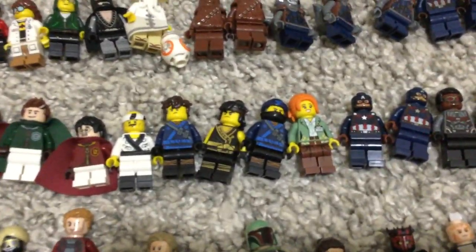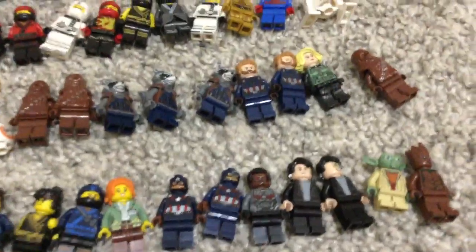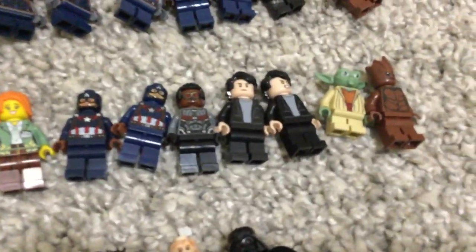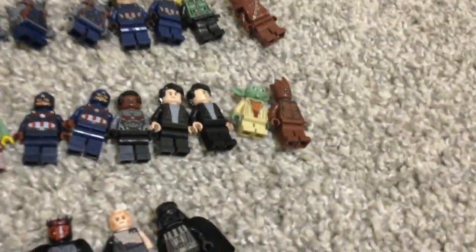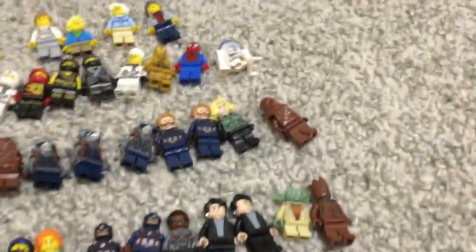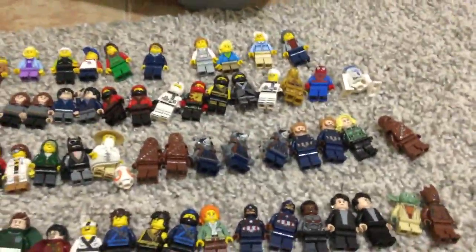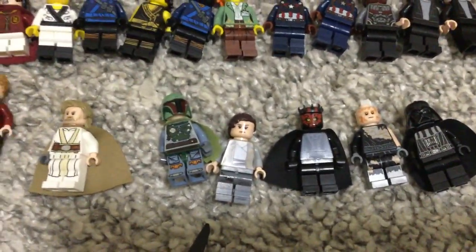These are blind bag characters that are desirable, mainly. Like, these four — they're from blind bags, but they're desirable, so you pay $1 to know what's in them. These are the Quidditch uniforms, which I think are going to be hot sellers. Cole and Jay are usually harder to find. And then Captain America, who's not old, even though the only difference is a beard, is usually worth more. And then the Falcon and Bruce, which come in, like, that big Thor Ragnarok set and the Hulkbuster. And then that old Yoda, Rubberhead Yoda, and Teenage Groot — he's more desirable than Rocket, so I'm charging a dollar more.